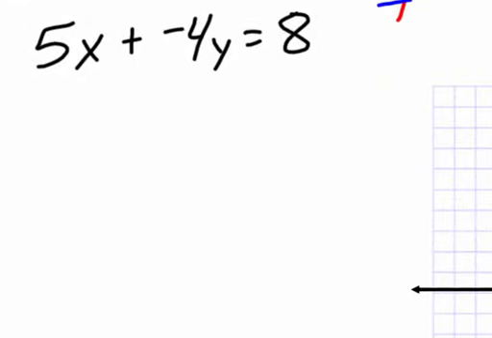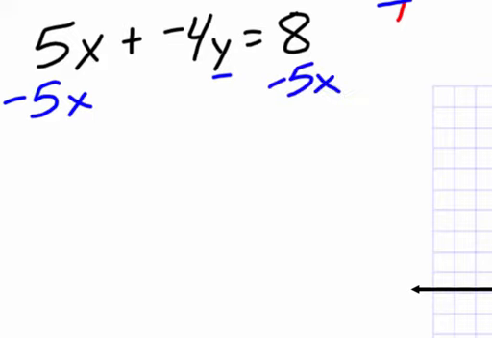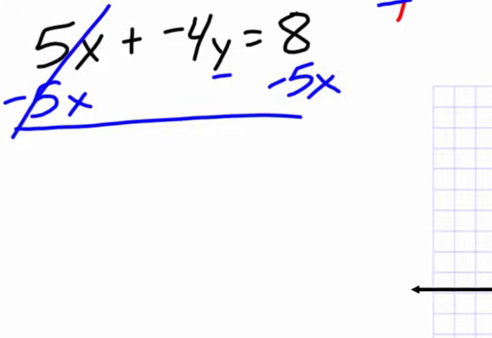So first thing, we want the y by itself. So here's my y, my -4y. Well, I can't touch that -4. It's connected to it until I get rid of this 5x. So to get rid of the 5x, I have to subtract a 5x. Whatever I do to one side of the equal sign, I got to go do to the other side of the equal sign. So the 5x minus 5x is gone. I have this plus -4y. Well, that's just a -4y. I don't need that plus sign in there anymore. And equals 8 minus 5x.